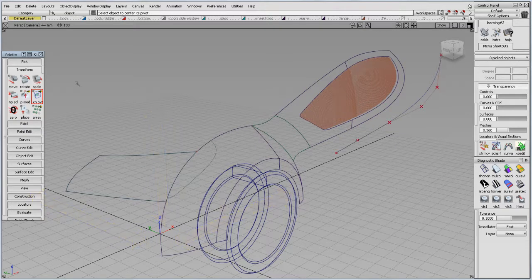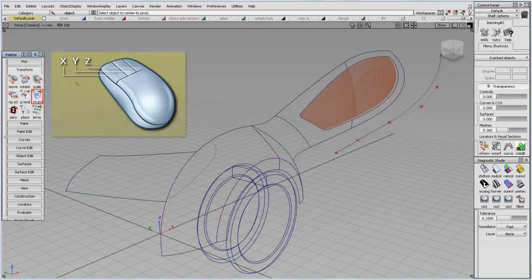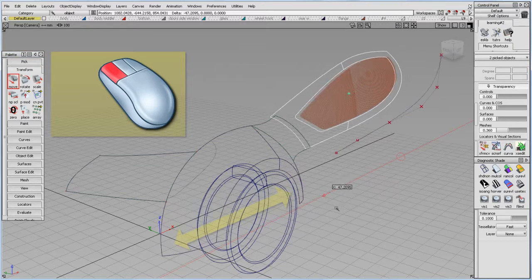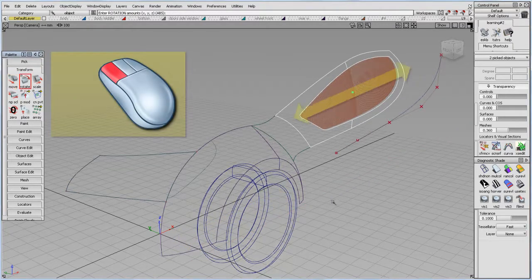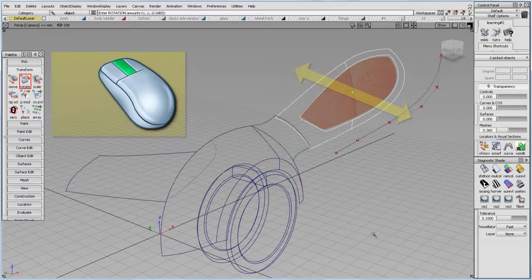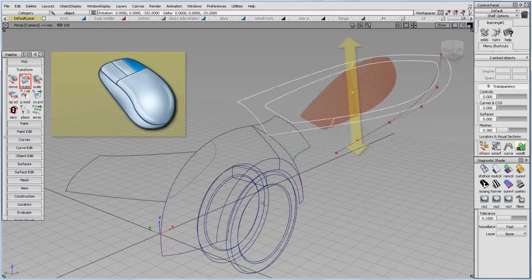First, let's look at the 3D views. In 3D views, the left, middle, and right mouse buttons constrain along the X, Y, and Z axes, respectively. For move, if you drag with the left mouse button, the object moves constrained to the X-axis. For rotate, if you drag with the left mouse button, the object rotates around the X-axis that passes through the pivot point. Similarly, the middle and right buttons constrain along the Y and Z axis, respectively.